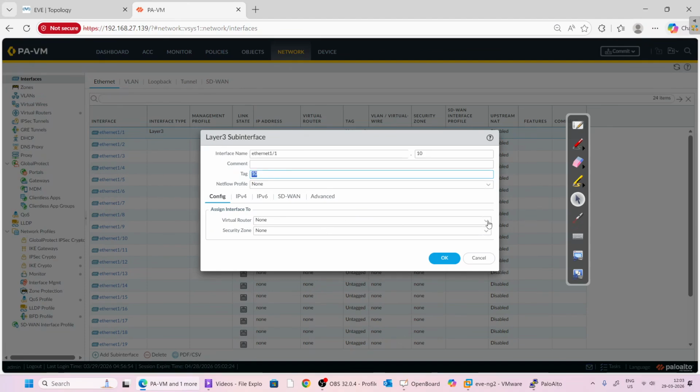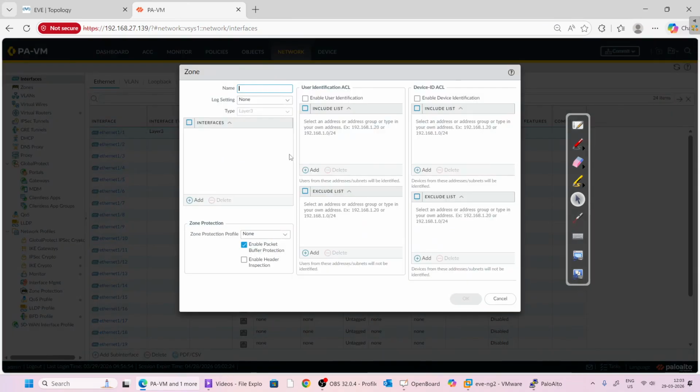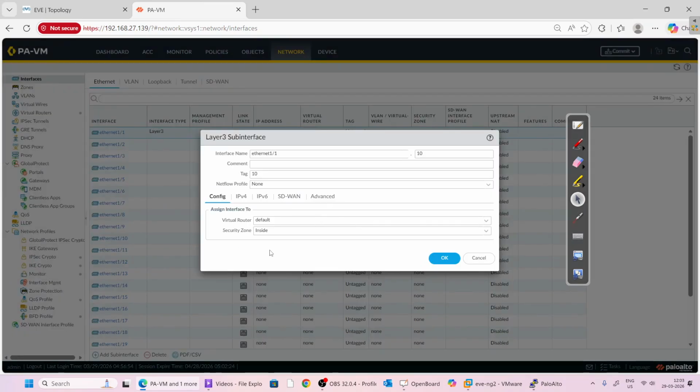Here we'll choose the default router, and under security zone, currently I do not have one, so click on create new. This is my inside zone, so I will write inside and save it. Now the zone is created and selected.